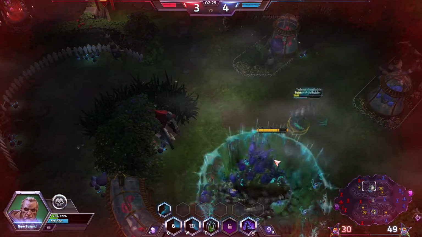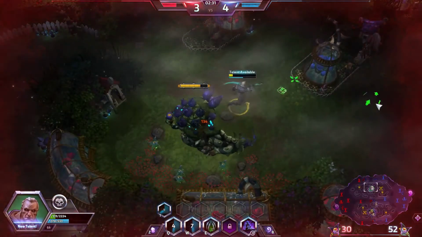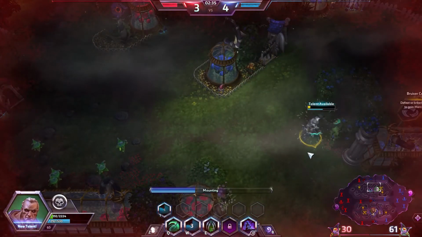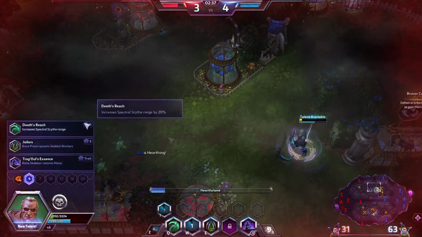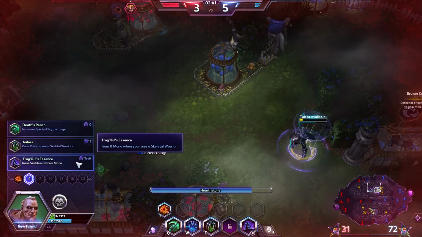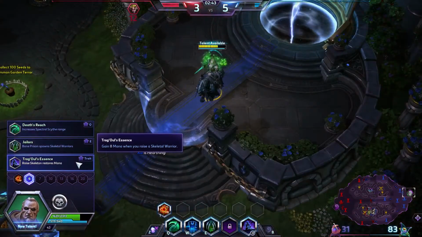I was curious if I could tank this guy. I cannot, not by myself. It's good to know these things. It's good to know them. Alright, so we're actually just going to go back into it. It's going to give us a second to look through the rest of these. And then Trag'Oul's Essence. Gain 8 mana whenever you raise a skeleton.